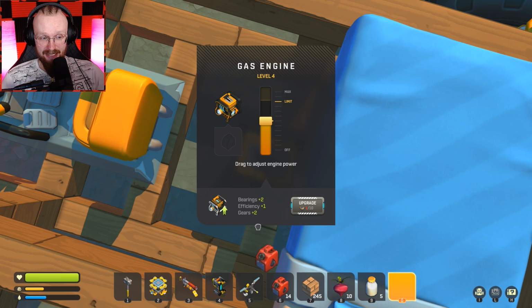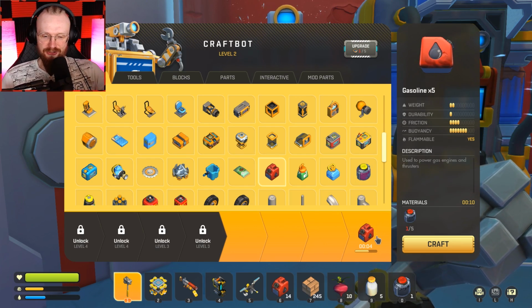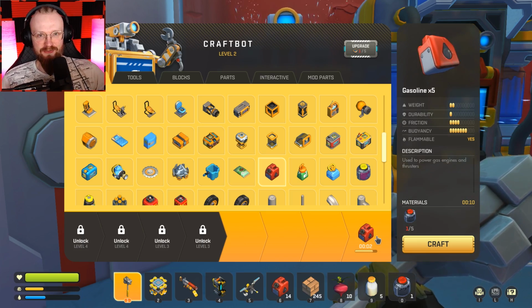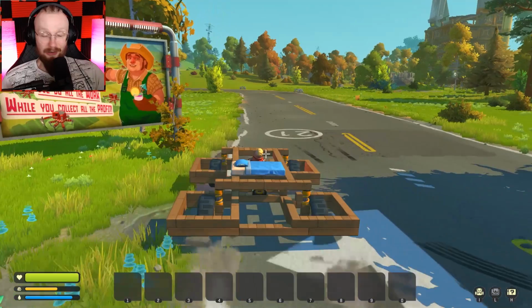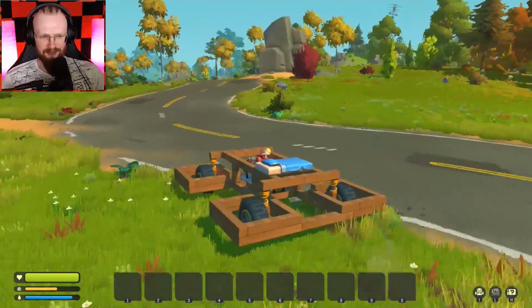I have enough gasoline. I should have at least enough gasoline for life. Well, I had a little bit of crude oil, so I just crafted some more gasoline just in case I won't be able to get back to the base or whatever. I have enough food. I have enough ammo for that warehouse. At least I hope that I have enough ammo.